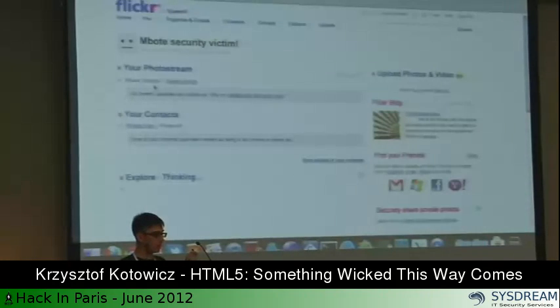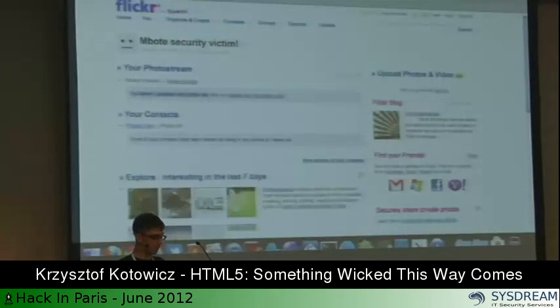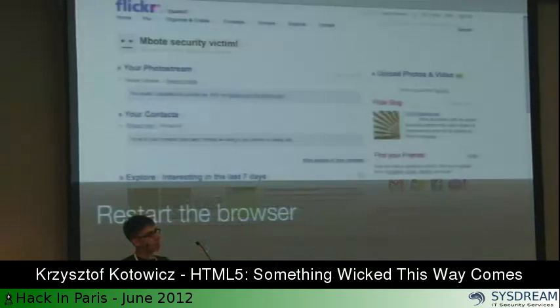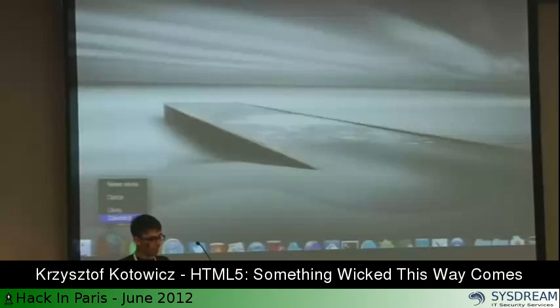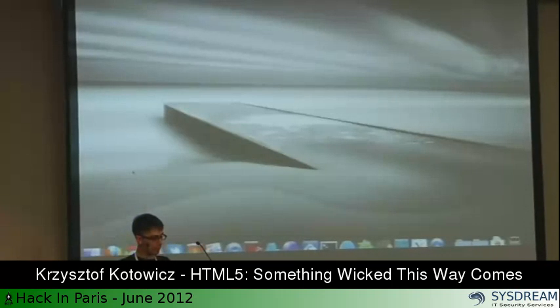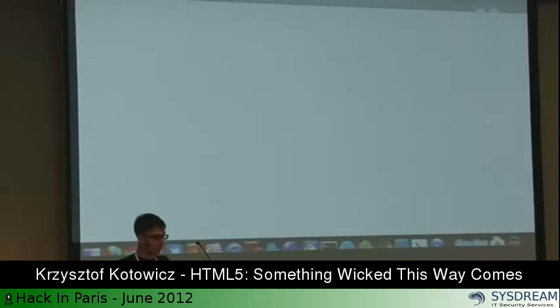Flickr is a very fine application that, as you can see, I have no cookies here. This is an empty account. Flickr is very nice because it uses the remember me cookie, so a permanent cookie that stays throughout browser sessions. So I can abuse the Flickr application having the CSRF flaw without needing the user to be actually using Flickr on a separate tab, for example, without having him actively logged into Flickr within his browser session, because the remember me cookie handles the authentication of the Flickr user for me.